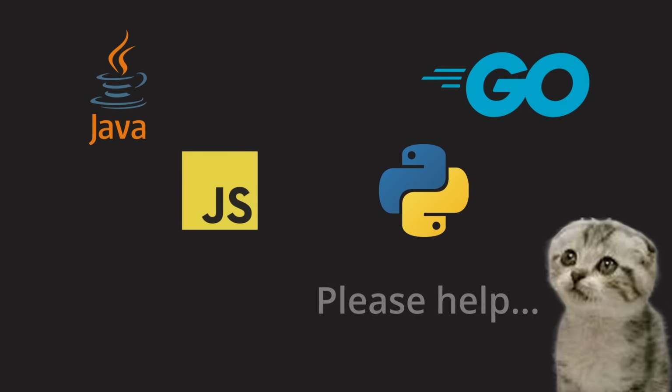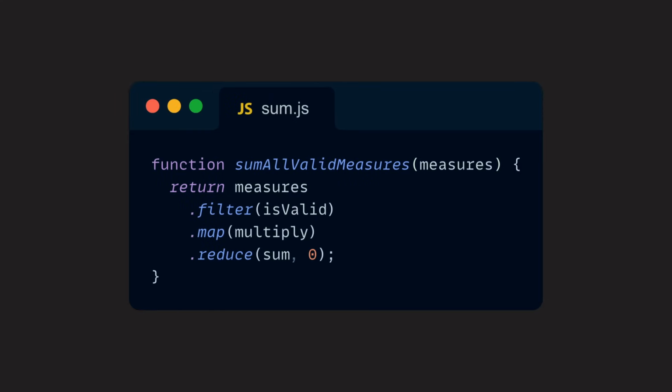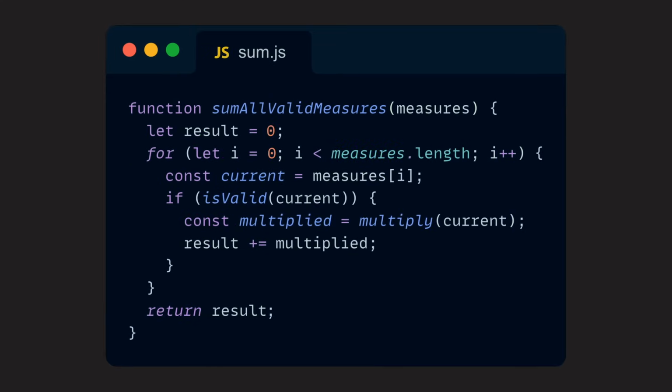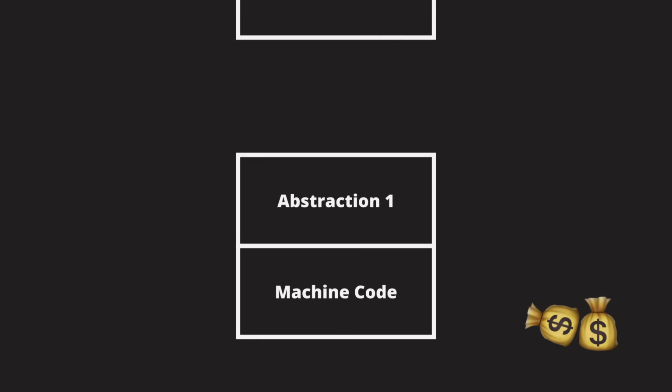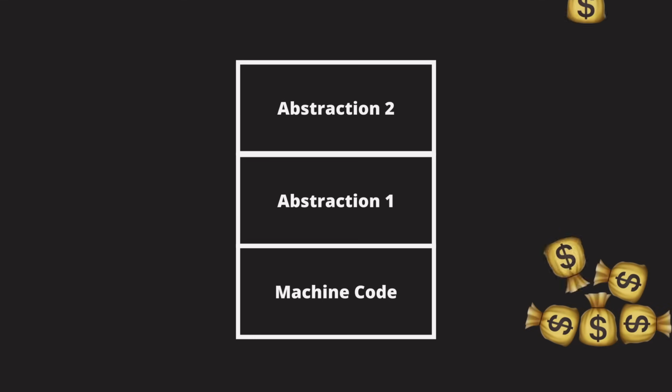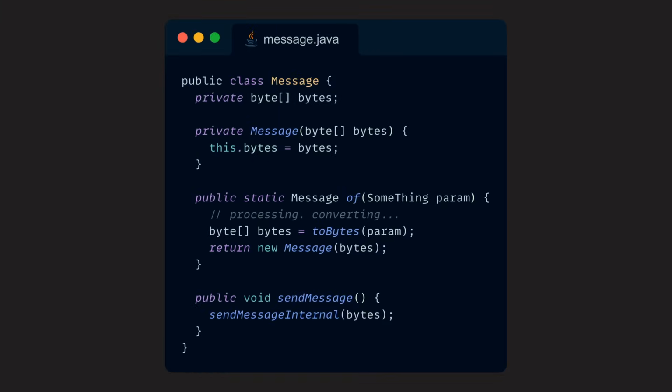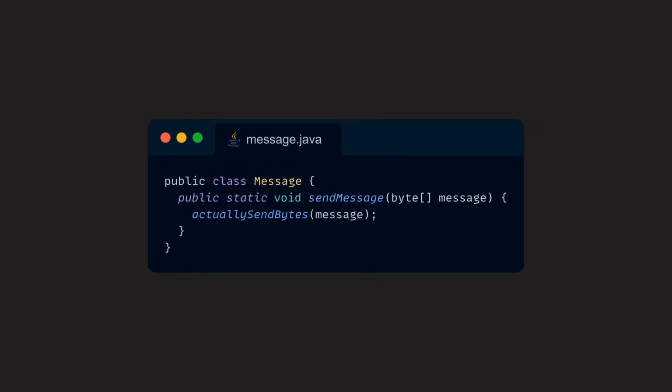Many of the commonly used programming languages, however, don't support us a lot in this endeavor. We can always implement or use more efficient and effective algorithms, but we might also have to optimize our code in ways that hurt the readability and maintainability of our software. This is usually due to the fact that abstractions come at a cost. In some cases, we might even have to remove higher-level constructs and replace them with lower-level ones to get the boost in performance we need.